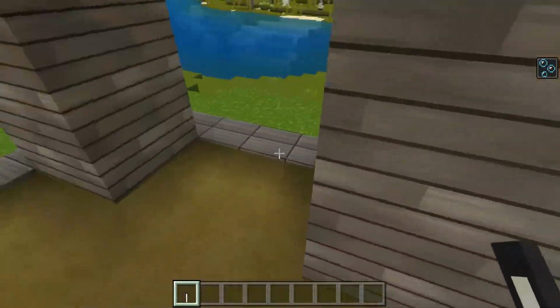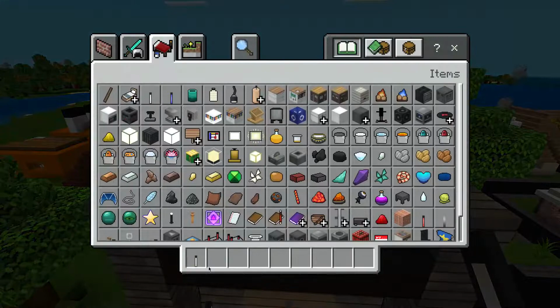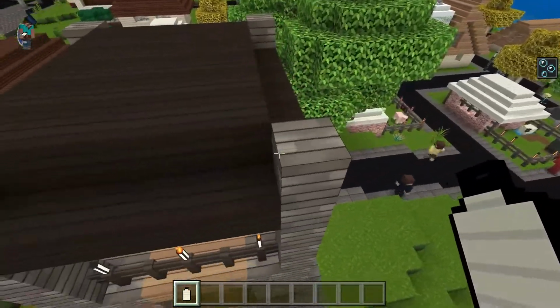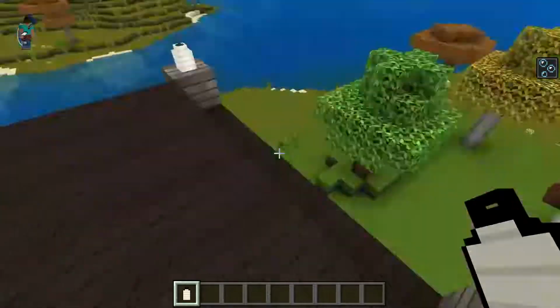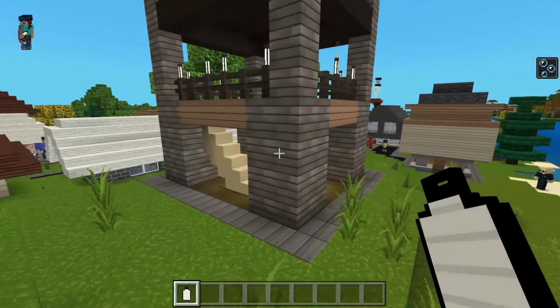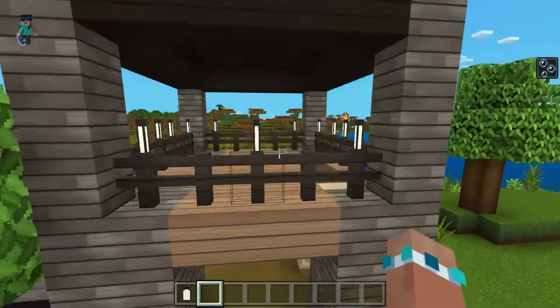Alright, now we can get to the upstairs portion. Up here, where we can take these nice lanterns and place them like this. And there we go. Not bad. Looks nice. Yeah, look at that, you guys. So now we have this nice little watchtower up here.